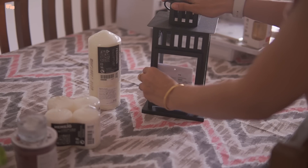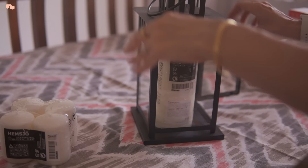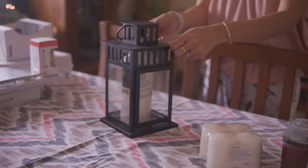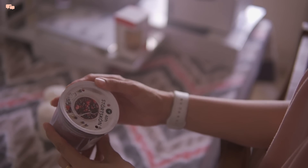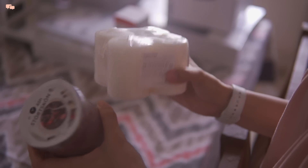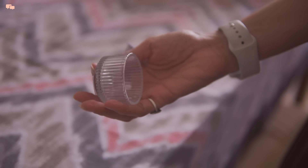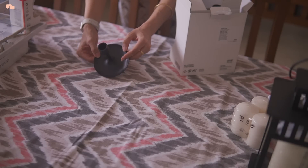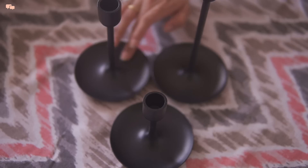For home decor I picked some candles and stands. I really like this lantern-style candle stand, so I immediately picked it — it has a magnetic mini door to place the candle inside. I also bought the pillar candle to go with the stand. These candles look very nice placed on floors, perfect for those date nights when kids sleep early. For smaller candles I picked a set of four, and one scented candle, as they really evoke our senses. I also bought this small ribbed glass tea light candle holder — I'm in love with all things ribbed! Another item in candle decor are these stick candle holders in simple, minimal design, made of metal so they're easy to clean and look chic and classy for special dinner table setups.